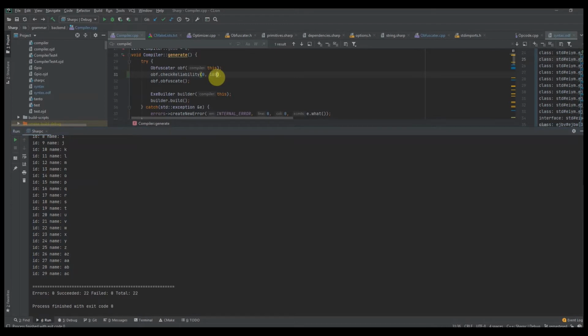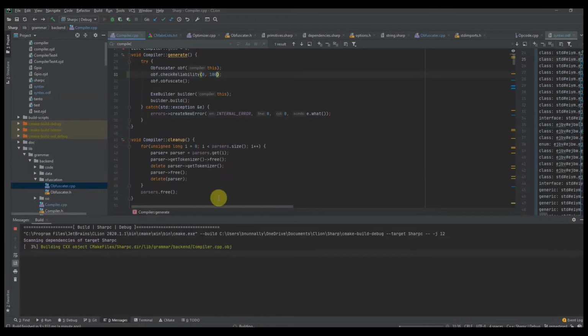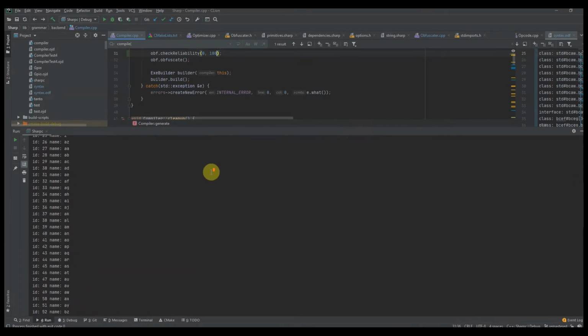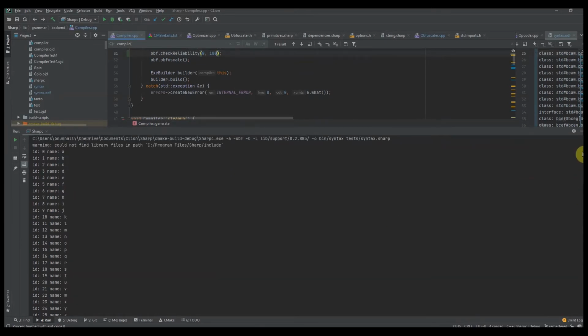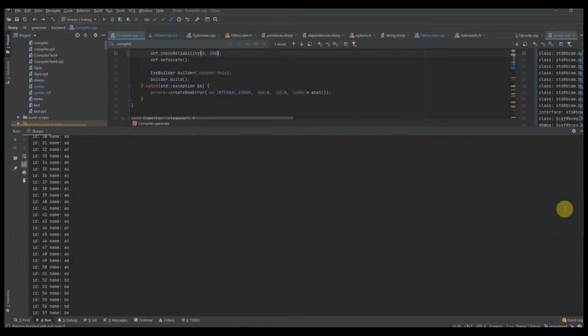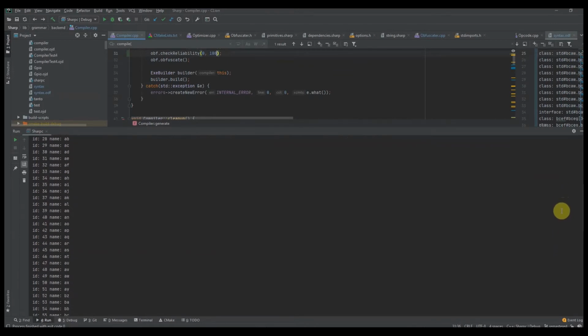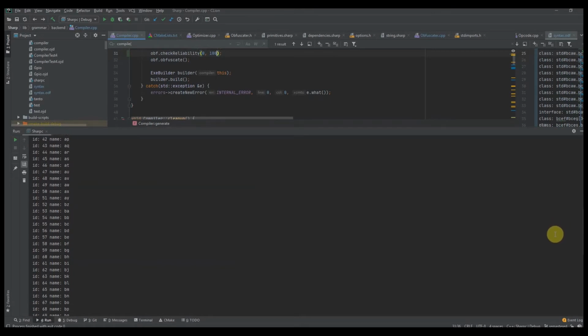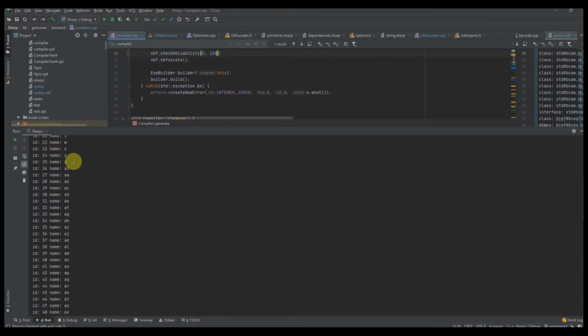Let's say 100. So let's rerun it, and we'll get a printout of 100 different characters to see the various generations. And then after that, we'll just go wild and see if it's actually reliable. As you can see here, if I scroll down slowly, every single name is unique. And we go all the way through the alphabet. We started at AA, and we go all the way to AY.